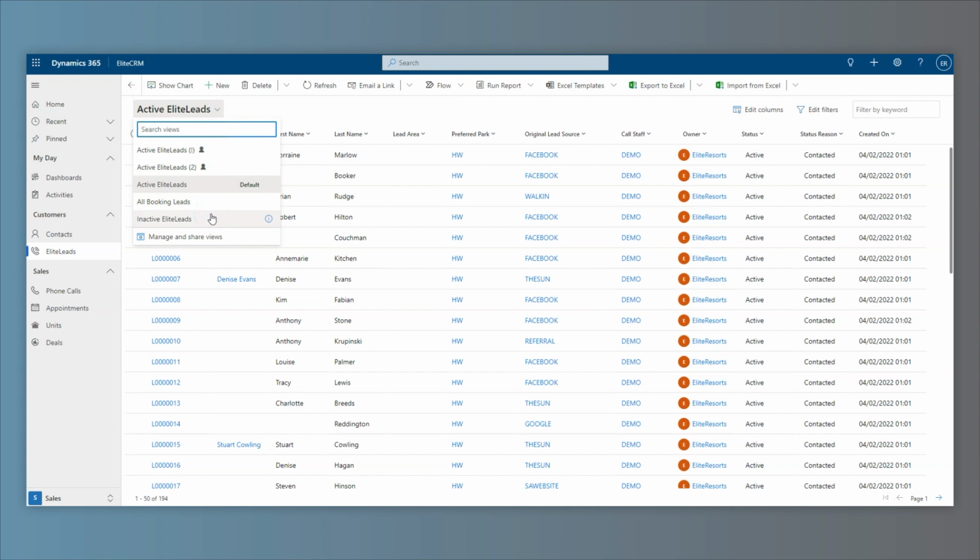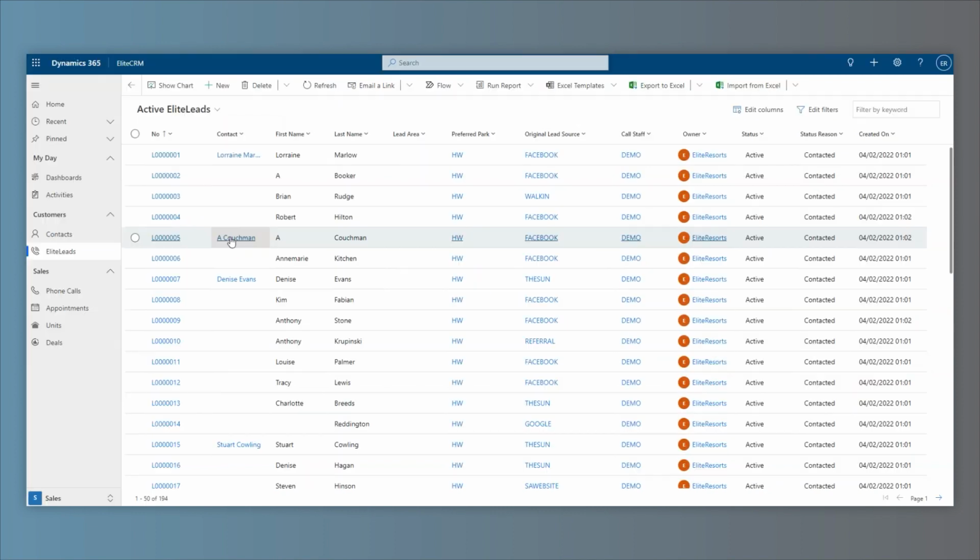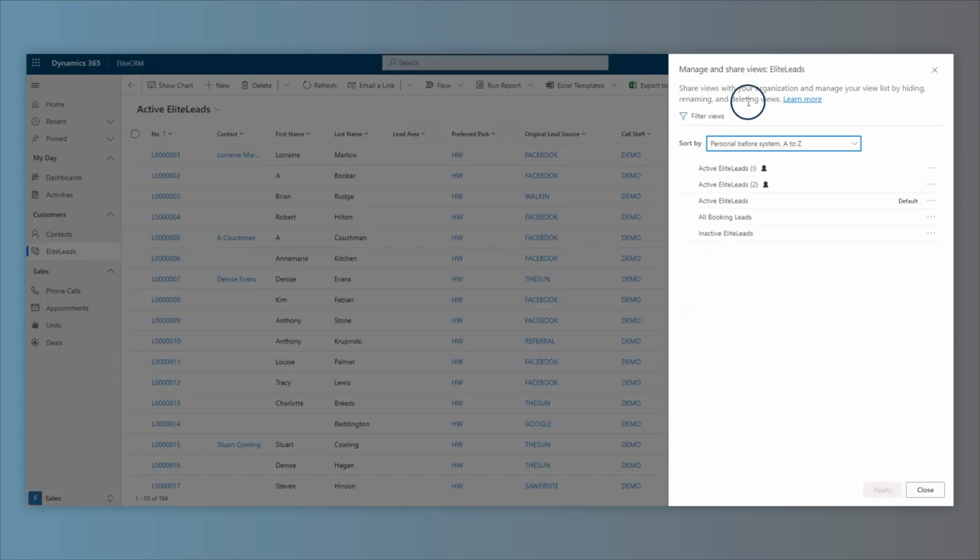Where you used to go into advanced find on the ribbon at the top, to manage your views and save views and share views, you will now click on Manage and share views. This opens up a clean, almost like a fact box page on your right hand side, pop-up page where you can manage your views.